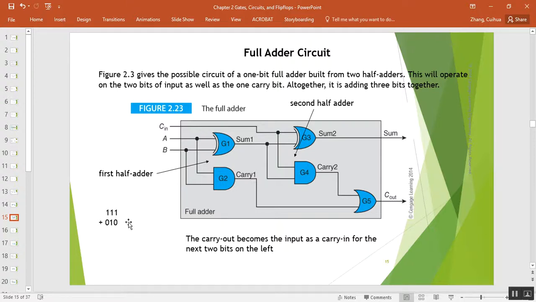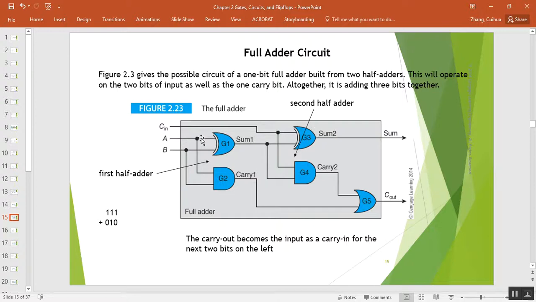Now let's go to the second 2 bits, 1 and 1. Okay, A is 1, B is 1, coming in, sum 1 is 0, which is correct, right? Sum 1 is 0. And carry in is 0, and so 0, carry in, and sum 1 is 0, your sum is 0 because this is exclusive OR.